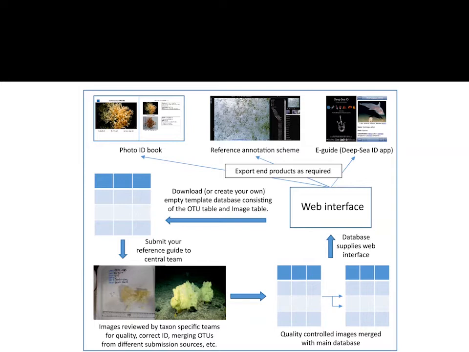You know, it could be that you want to have an e-guide, like an app, so we could link to that, or we could link it to a reference annotation scheme. So Beagle is the obvious one, which is what we use. Or it could be that you're going to sea and you want to download a photo ID book. So that could be you want to download everything, or you want to filter. So we'll have filters based on phyla, or it could be there'll be Kintami classification in there as well. So you can filter it by whatever you need, basically.